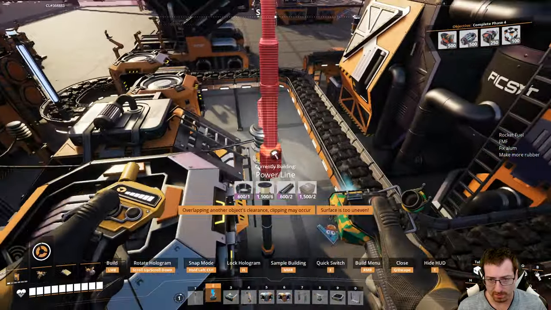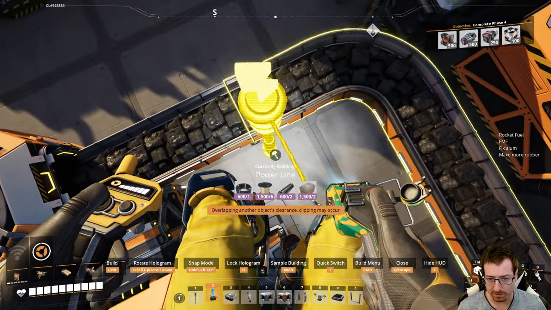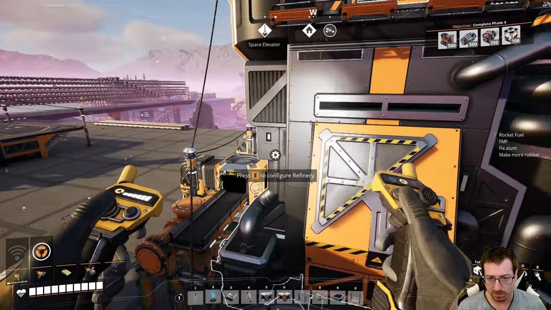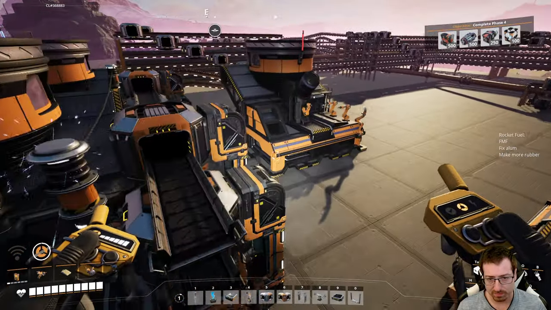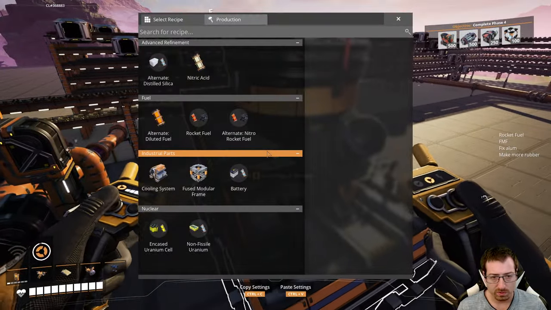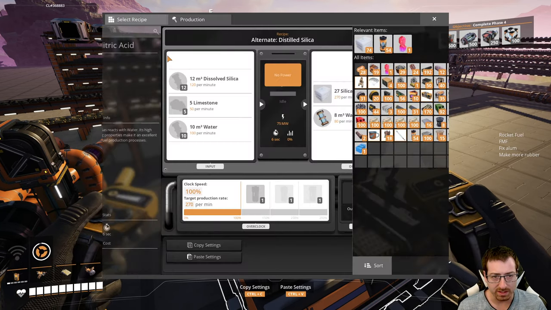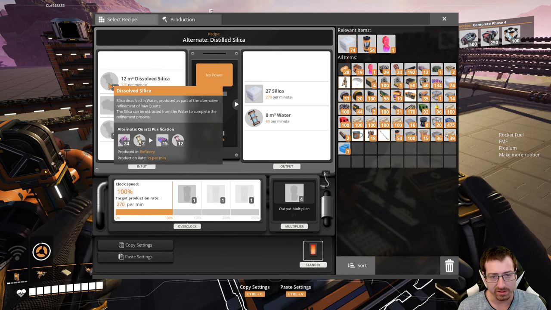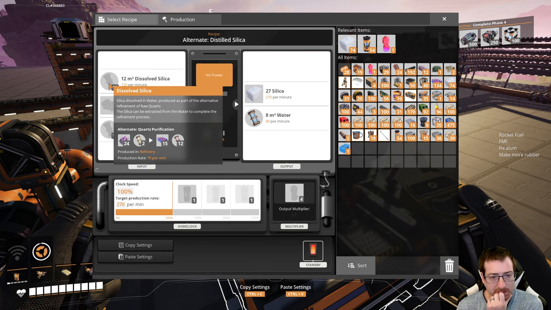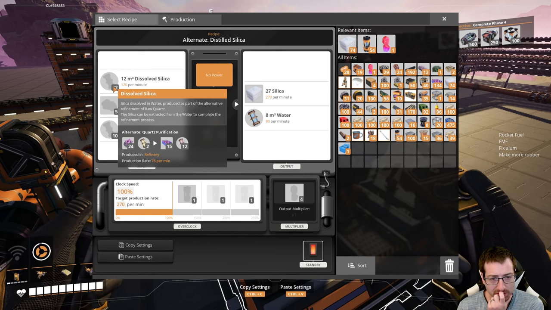And then power over here. There we go. Turbo fuel done. Nitric, wait, distilled silica, what is that? I don't remember this at all. Must have selected it when I wasn't really thinking. Dissolved silica, 12 dissolved silica.